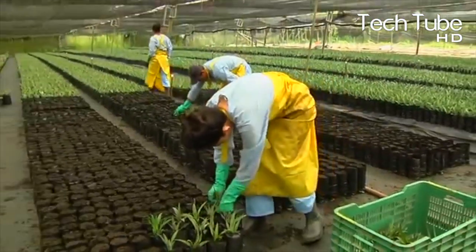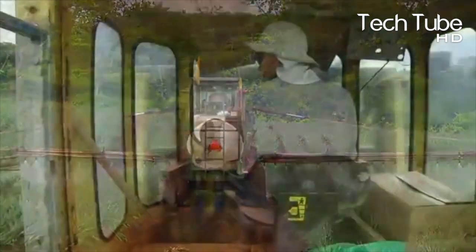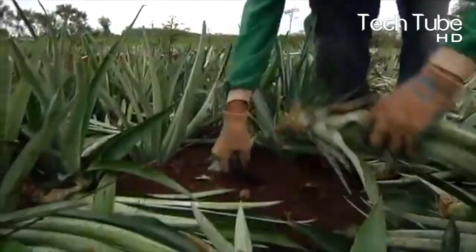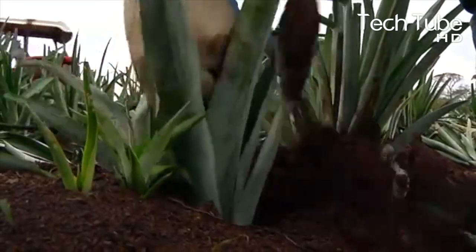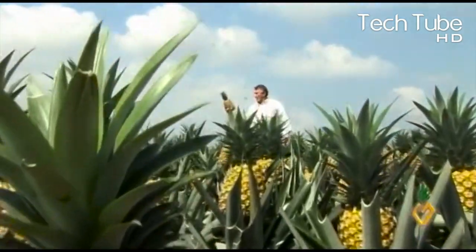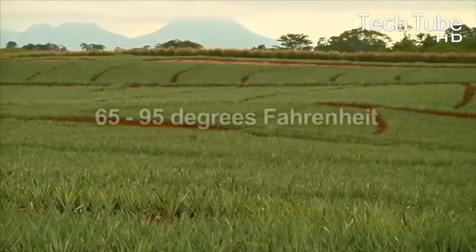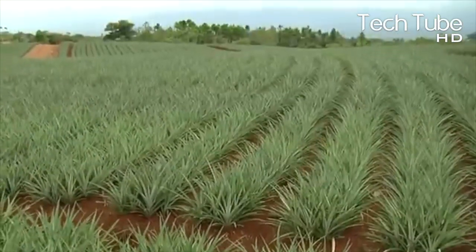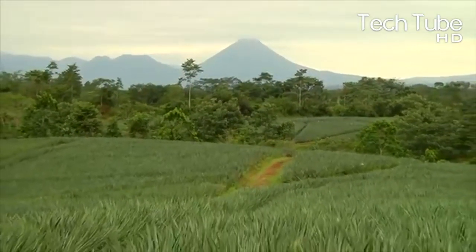Pineapple cultivation demands great time, patience, and knowledge. The process cannot be carried out with automation systems but is done by manual procedures, planting them one by one. Pineapples grow well in sandy soil with stimulation from the sun's rays at a temperature of 65 to 95 degrees Fahrenheit. If the temperature is below this range, the possibility of sourness increases, while higher temperatures increase extra sweetness.